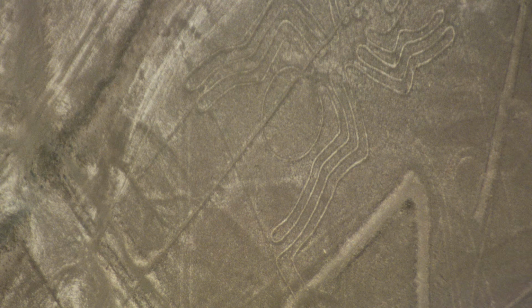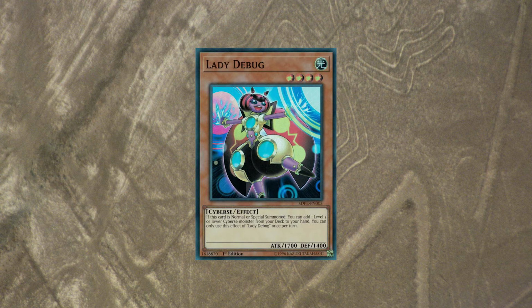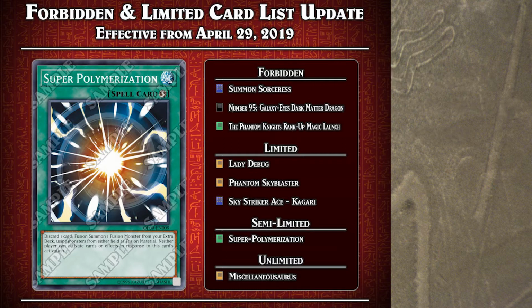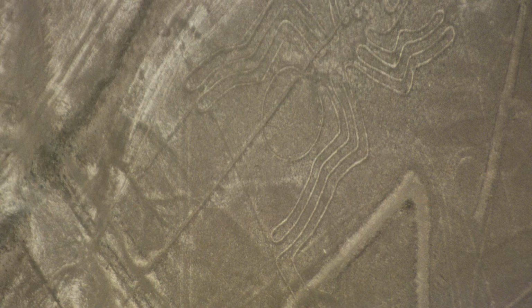Today I have a little discussion about 3 Salamangreat monsters to play now that Lady Debug is limited. So if you haven't heard the news, go check out the new Forbidden Unlimited list. But the important thing to know for the context of this video is that Lady Debug is now at 1. So these are 2 in-archetype replacements for those 2 debugs we lost.